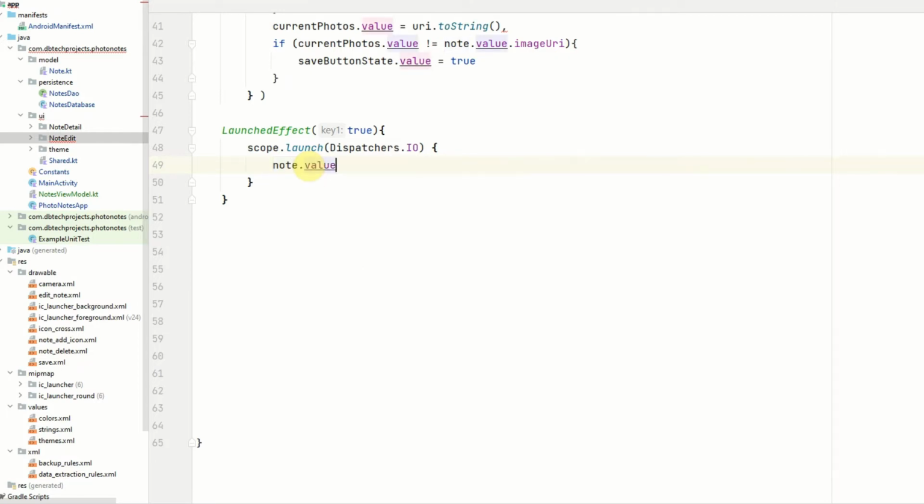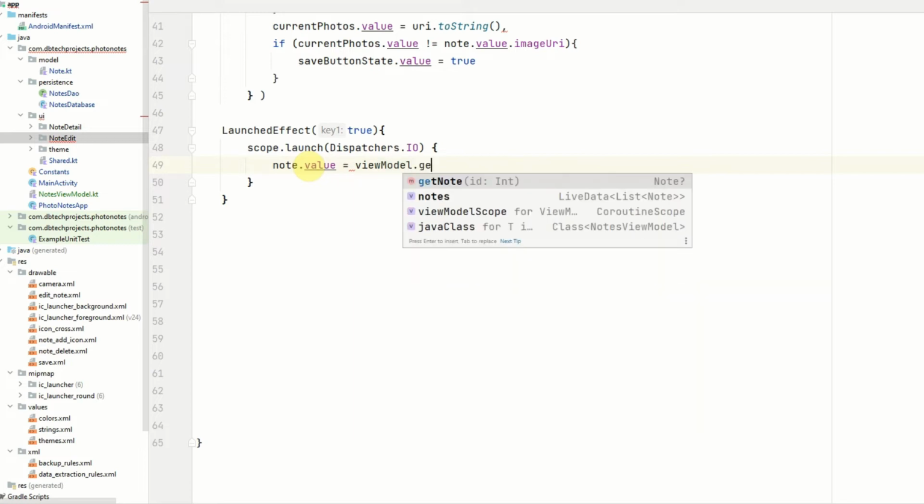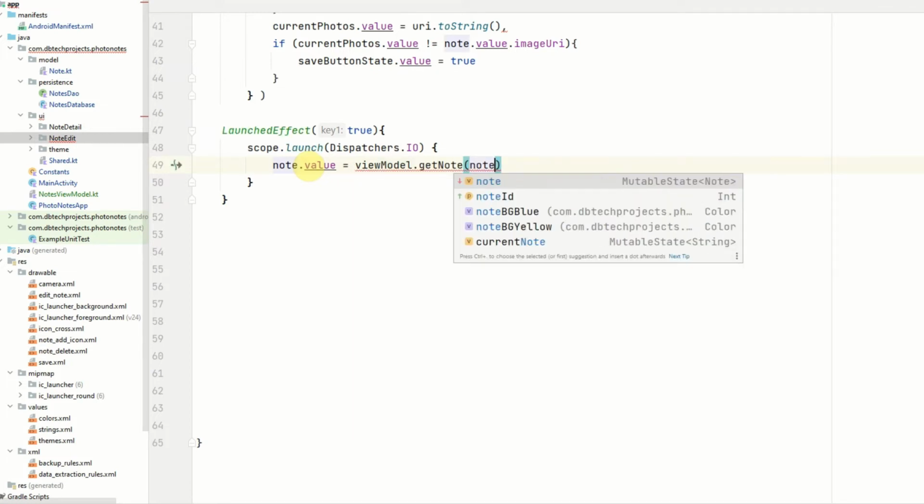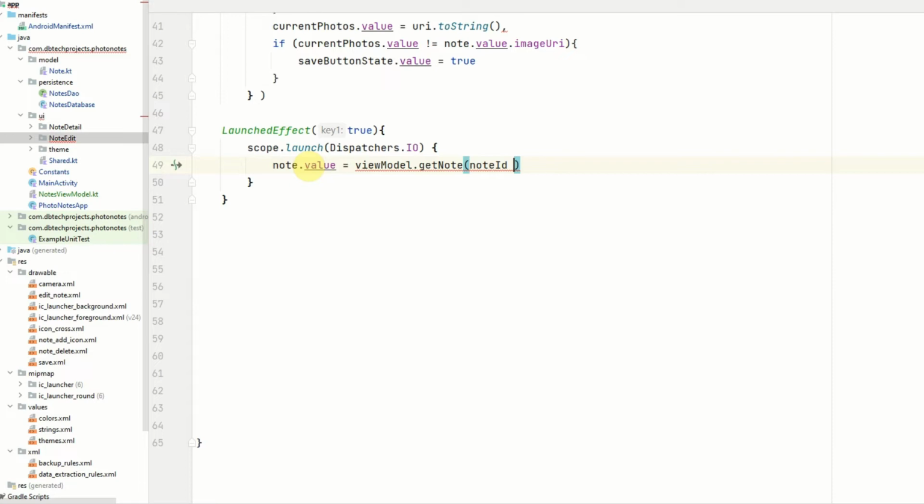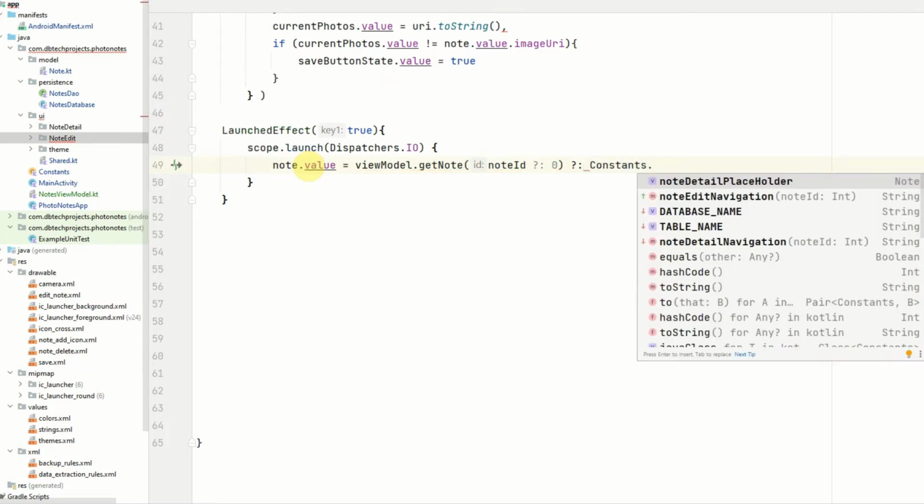And we want to assign the note.value to viewModel.getNote, pass in the note ID. If the note ID is null, we'll just pass in 0, so it will return a null note. If it returns a null object, we will just return the placeholder.